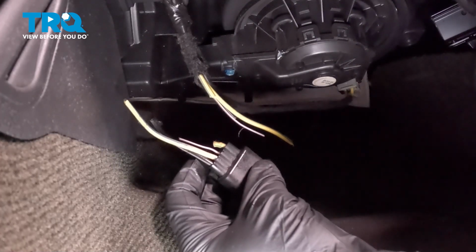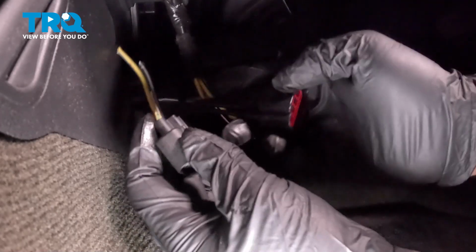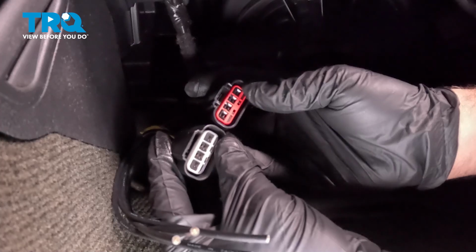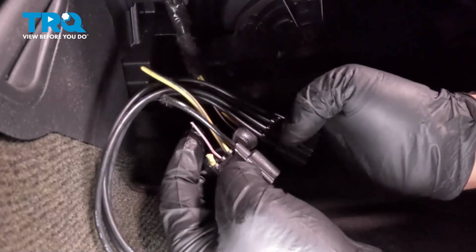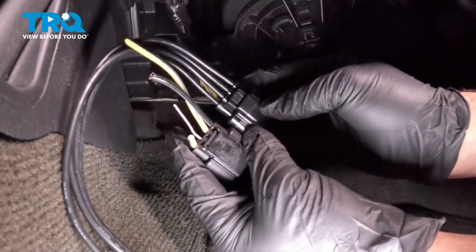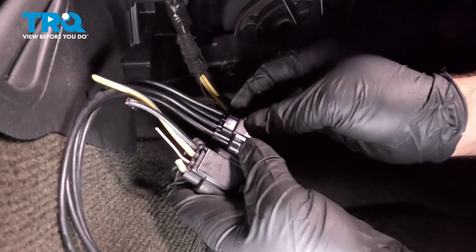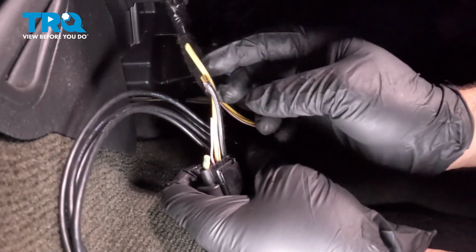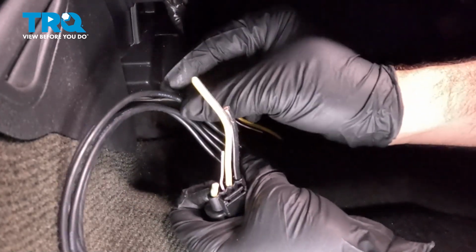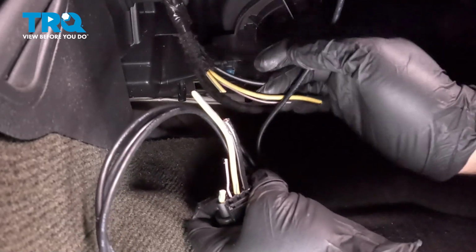Now the key thing to this here is you want to pay attention to the replacement harness. Now the replacement harness is identical this way here, but they're all black wires. So when installing this harness, let's say we have our fourth wire over here is the black wire, the fourth wire over here is going to be our black wire. So you're going to connect that to the black wire.